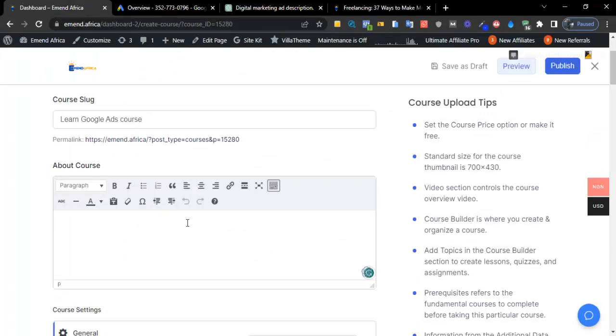If you don't know how to write that, or maybe you're finding it difficult to write a very killer course details, what you have to do is, you see this particular button here, generate content. It's going to appear on your own dashboard. Anyone as a tutor, you're going to have access to this. It is actually the ChatGPT API.